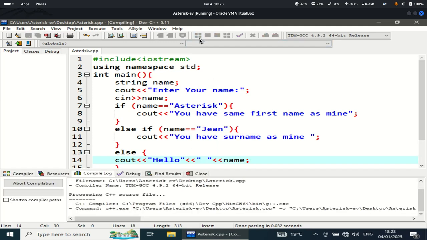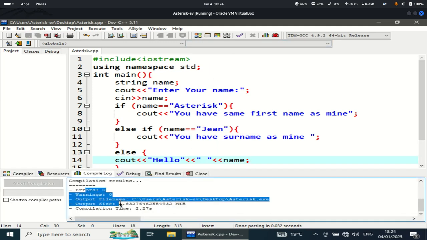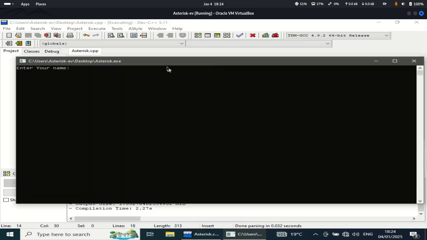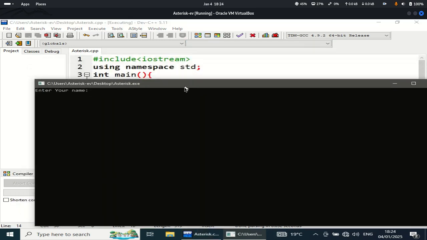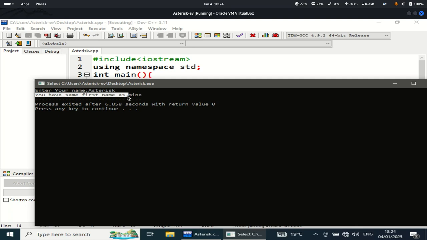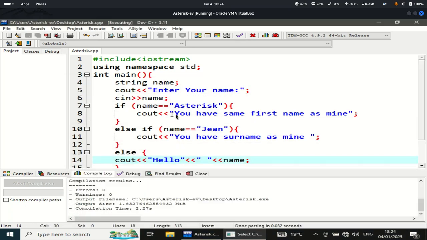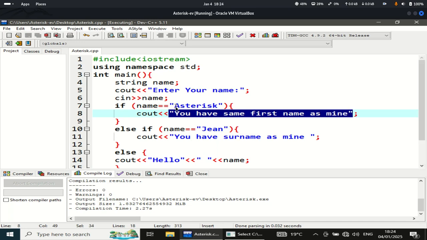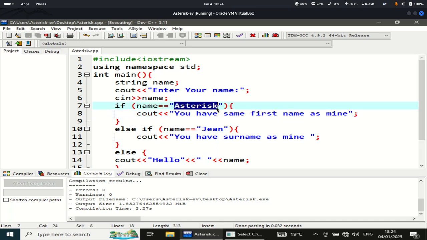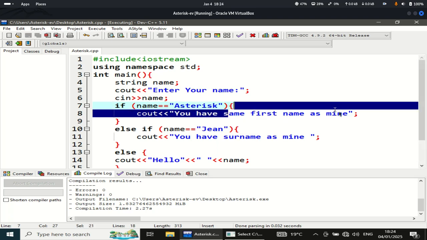I compile it, and as you see there are 0 errors, so I'm going to run it. Enter your name. Let me enter asterisk and press enter. Now you see the message, you have the same first name as mine, because in the first if I said that if what is entered is equal to asterisk, it will give this message.